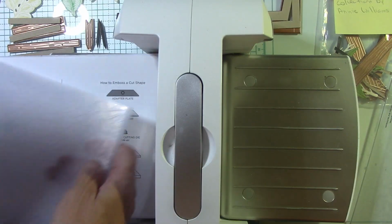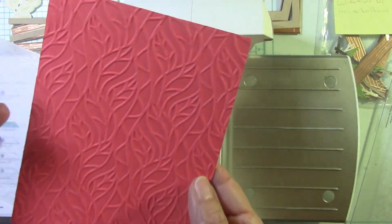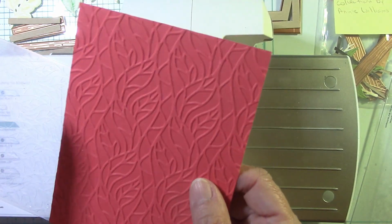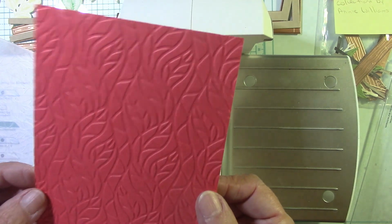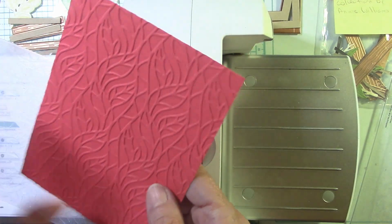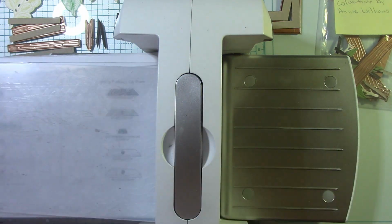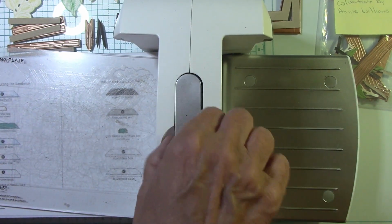Here we go. Look how pretty that is. It's leafy, it is soft, but it's also geometric. Isn't that fantastic? How all of those elements can go into one. I also love the deboss side. That is really, really too cool. I love it. I love both sides of this paper, but we're going to use the emboss side for this project. Let's go ahead. Let me get things out of the way.